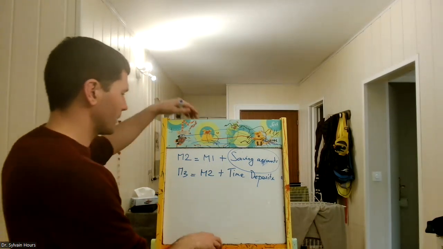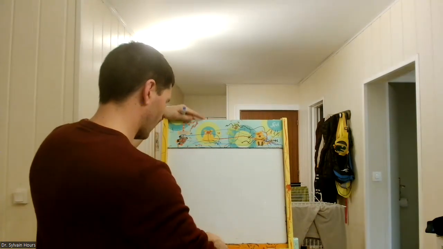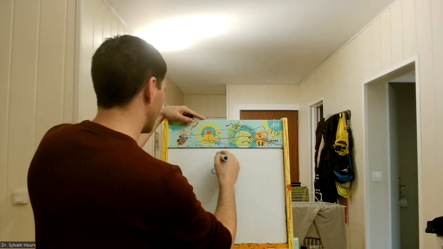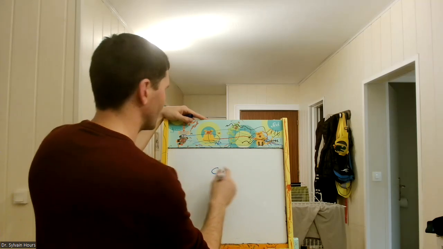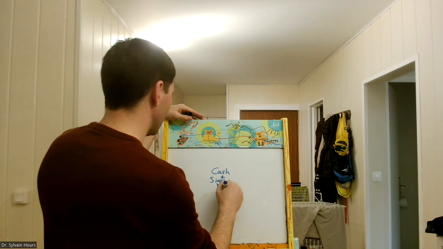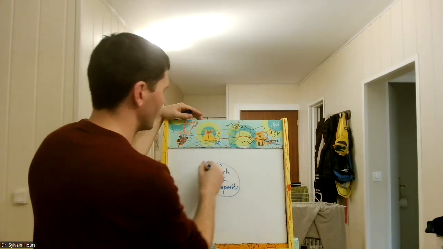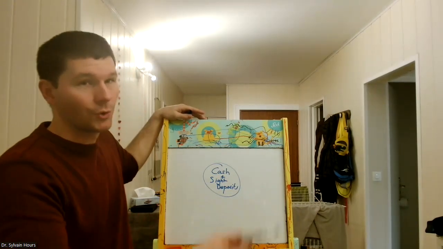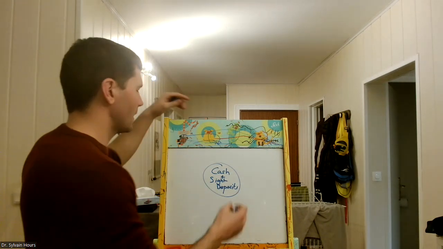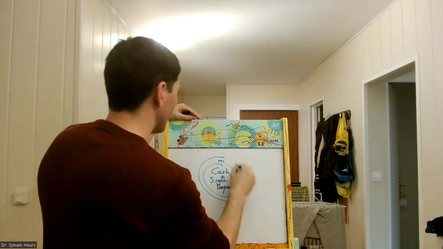Right, so if we want to summarize what we've said so far, we have, let's just call that cash, and I'm not going to include everything, right? I'm just going to say cash and sight deposits. I'm not going to write postal accounts and transaction accounts because the postal account is a kind of sight deposit and the transaction account is very similar. So that's M1. Narrow money.